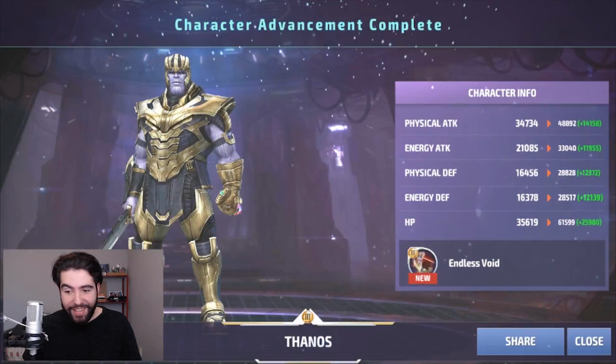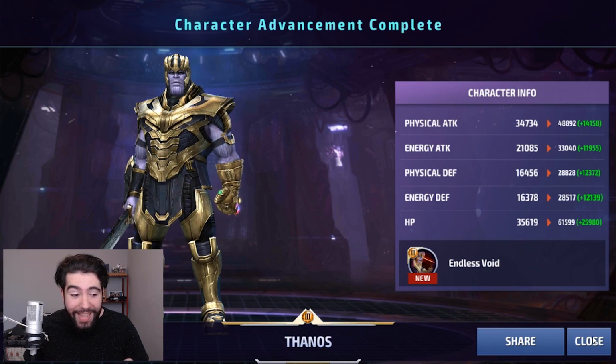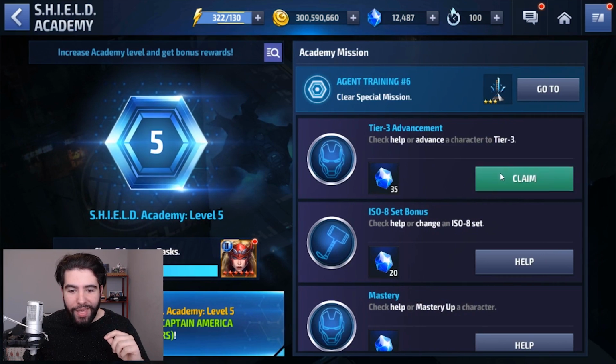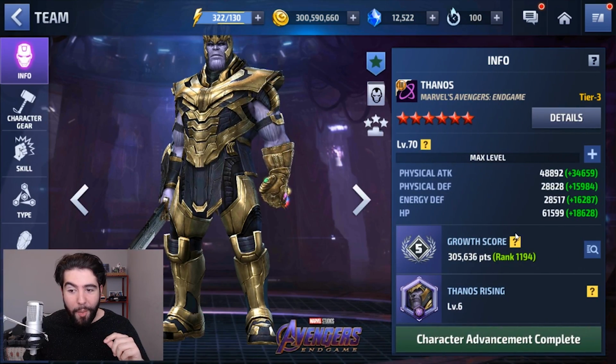Okay, that's really sick. That's amazing. He gets the final gem, the Mind Stone, out of Vision, and he puts it in. He puts the rock in, and he rocks out. Nice. Shield Academy. That is amazing, and I'm already rank 1000. Wow, I'm not even higher rank for tier 3 Thanos.